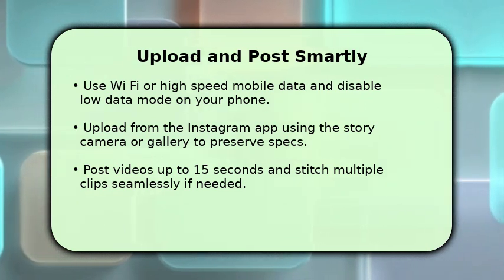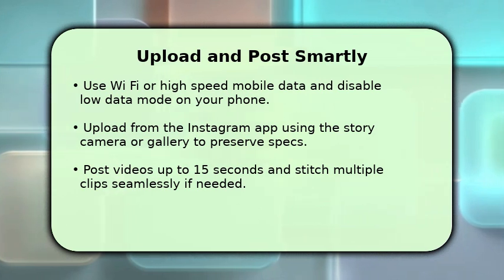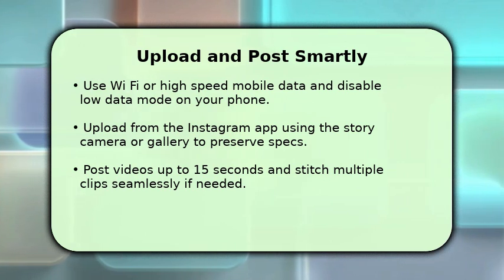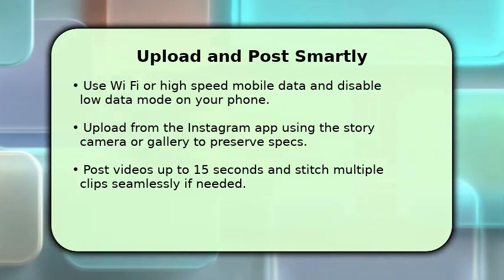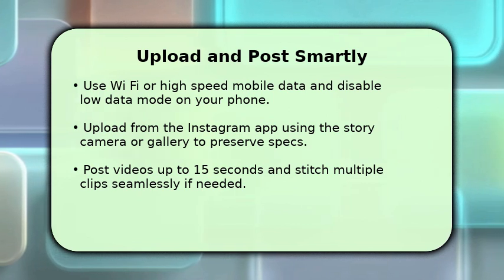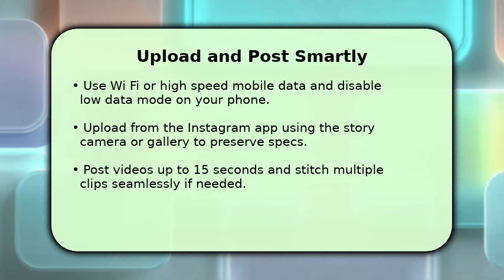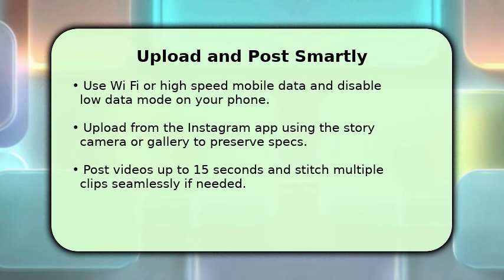Open the Instagram app and choose the story camera or gallery import to preserve file specs. Select your prepared 1080 x 1920 files and add minimal in-app edits to avoid reprocessing. Keep each video clip to 15 seconds and stitch clips for longer stories to maintain quality. Preview the story and then post when satisfied with playback and colors.